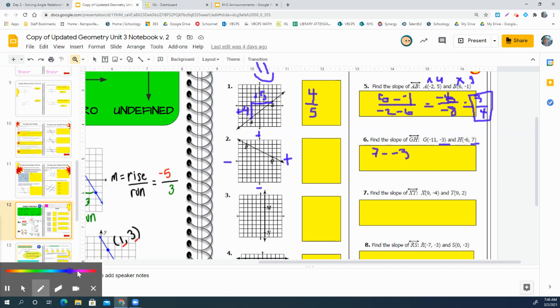And then I can come over and get a different point. Because I started with the 7, I've got to start with a negative 6. Negative 6 minus negative 11. So here I did this point first, and here I did this point first. It doesn't really matter. It's whatever makes the most sense to you. And honestly, I try to do it so I have the fewest negative numbers.